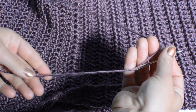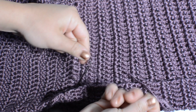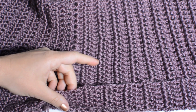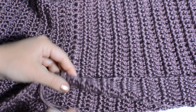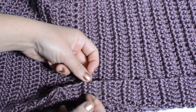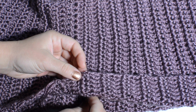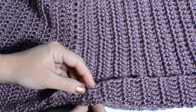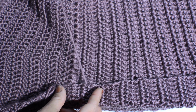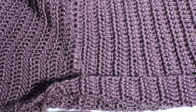And I'm going to leave a long tail and then tie a knot up here. Okay, we want to start from the inside of the work. So find out where you want to start, either down here or up here if you want to add a cord. And just work through both sides. I'll get kind of on the edge there, and pull it through a little bit. You know what, we should just weave in this end right now if possible.